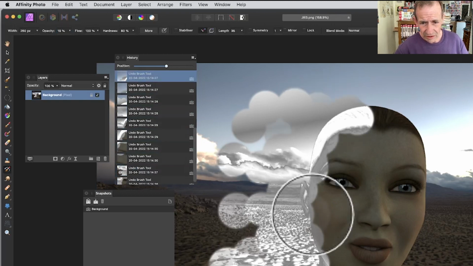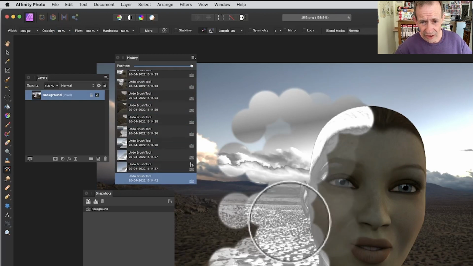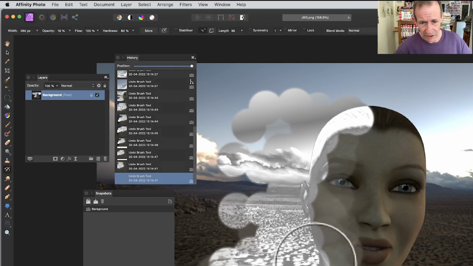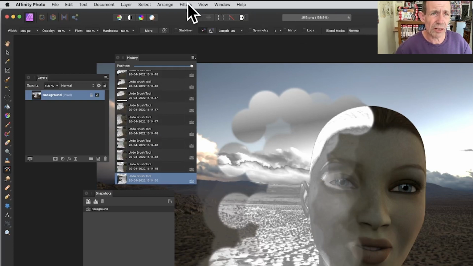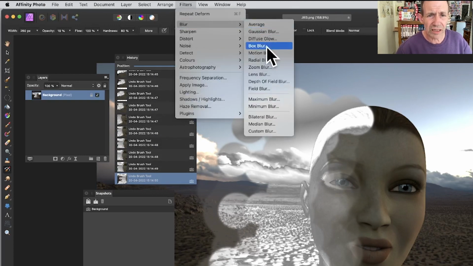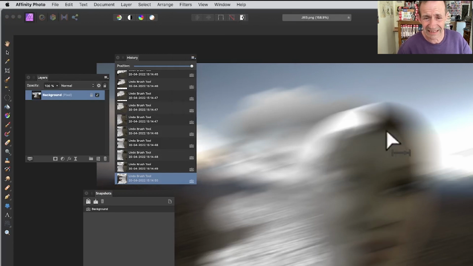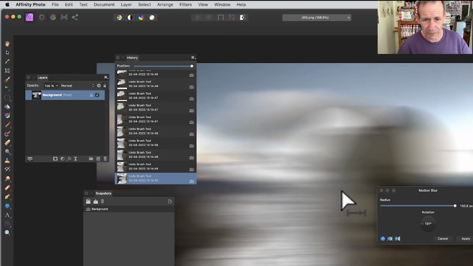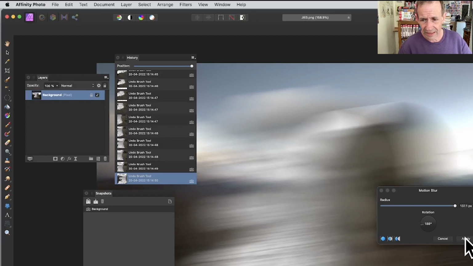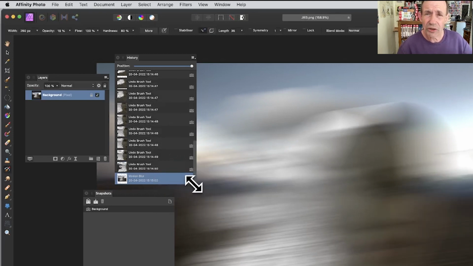Now, what you can also do, of course, is apply that. So you can see the effect there, and you can maybe go for a blur or something. Let's just go for a blur as well. Maybe, again, motion blur. Motion blur is probably better than Gaussian blur. You can create that really nice sort of icicle effect going off in that direction. And again, click apply. So you've got the brush stroke, as well as obviously that motion blur, plus the adjustments earlier. And again, click there.